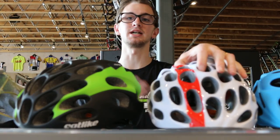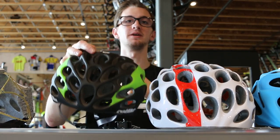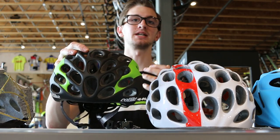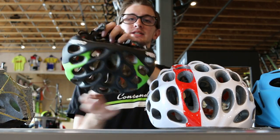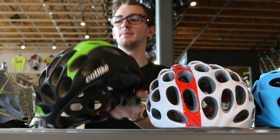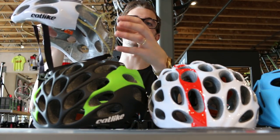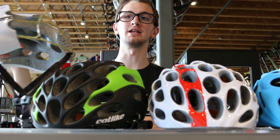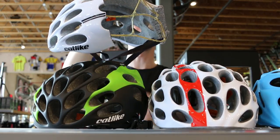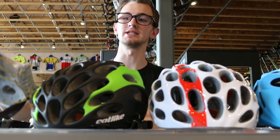The Mixino is kind of like version 2.0 of the Whisper. It's a little more low profile, it's a little more aerodynamic, while still being able to suck in tons of air to help keep you cool. It's a little bit lighter, still has some padding on top, but it also incorporates a new system that they call Graphene, which is a system that runs throughout the shell of the helmet that keeps it from cracking and separating in the event of a crash. By doing that, if you hit your head multiple times and the helmet cracks, it'll still stay on and keep you nice and safe.